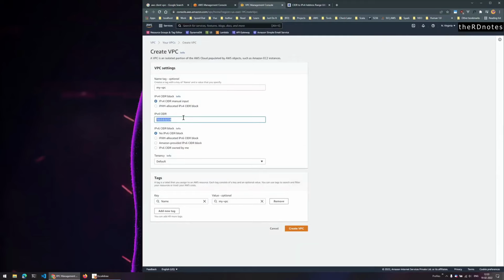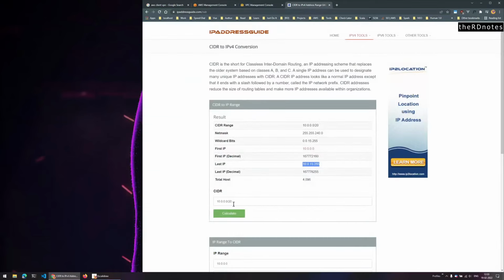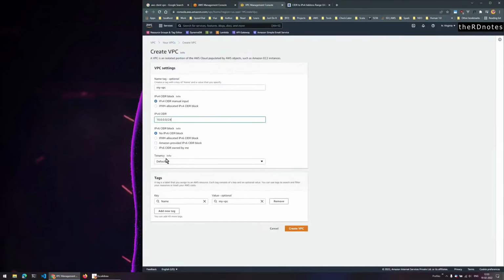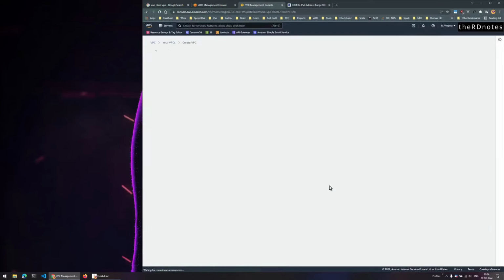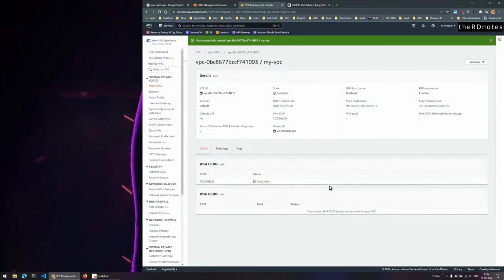If I reduce the range, now we are left with 256 IPs. That's how you divide the CIDR ranges when creating multiple subnets. So let's go with /24, and I don't want IPv6, and let's create the VPC.